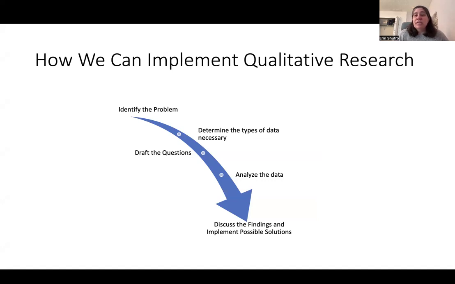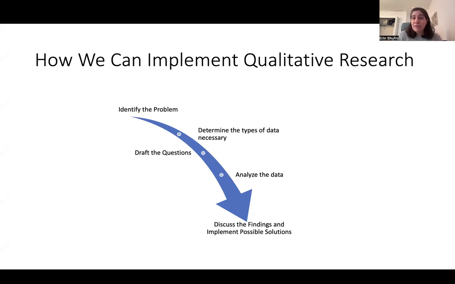We may also want to look at different settings for collecting that data. So for example, if we're looking at enrollment trends and we're looking at high school students, do we want to go to the high schools? Do we want to talk to the high school students who are on our campus, maybe for dual enrollment classes? Do we want to speak to the students individually? Do we want to put them in focus groups? Do we want to speak to their guidance counselors? Kind of how do we want to collect this data? Who do we want to speak to? And that will kind of help shape our study.